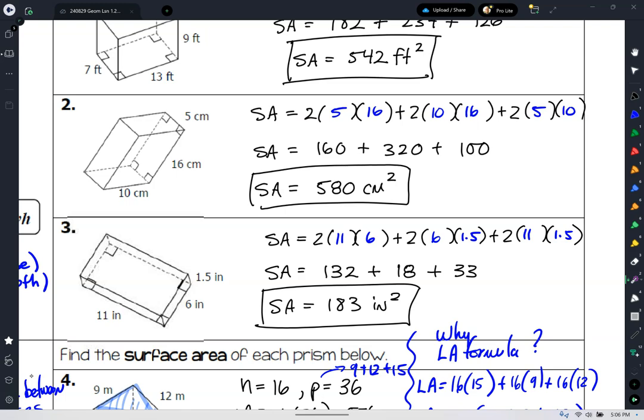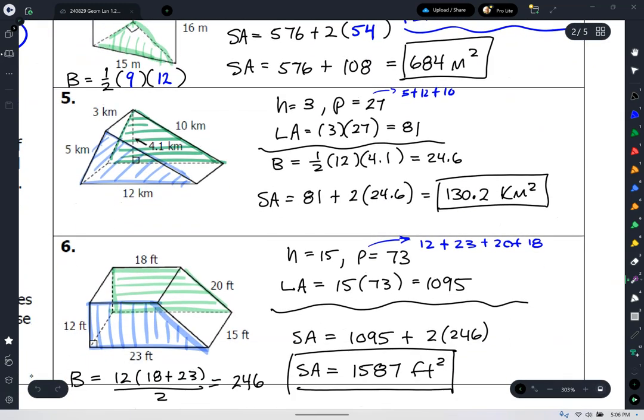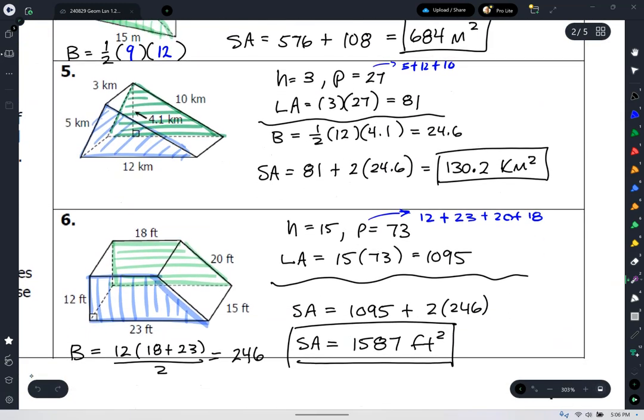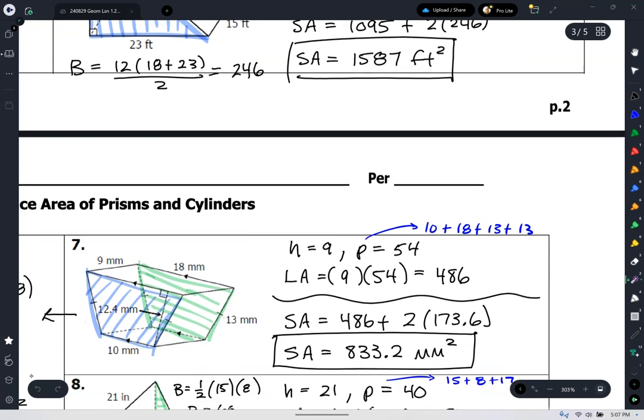Here we go. All right, so let's take a look at 6. How did you do on 6, right? Again, we had to calculate the area of that trapezoid base, that capital B base trapezoid. We have to find that perimeter up there to help us with the lateral area, and then we come up with this one. So again, if you need to study this and see where you made your mistake, go ahead and pause. Otherwise, we'll move on.